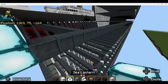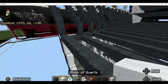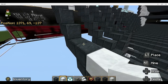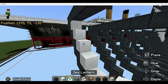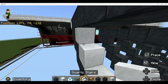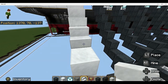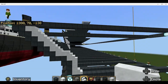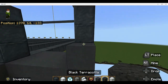So, like I say, I won't do it all because we know the drill by now. So, same as before, folks, on the inside, get your blocks of quartz and just fill it nicely. I'll just do another demo here very quickly, and then you get your quartz stairs. Every time you see a 90 degree angle, you just put the block. Two, three, four, five, six, seven. There we go. So it looks like that. And then on the outside, your black terracotta. Same as before.